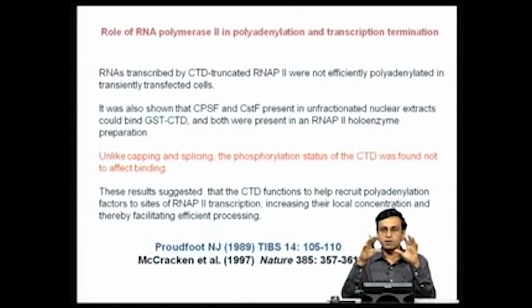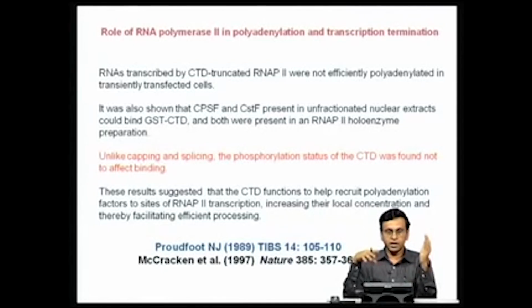Now, the important point that I would like to discuss, like the way we discussed in the previous lectures, is that RNA polymerase II not only plays an important role in initiation of transcription, but it also plays a very important role in mRNA capping, in splicing, and today we will tell you it also plays a very important role in polyadenylation of messenger RNA. This is the message I want to convey.